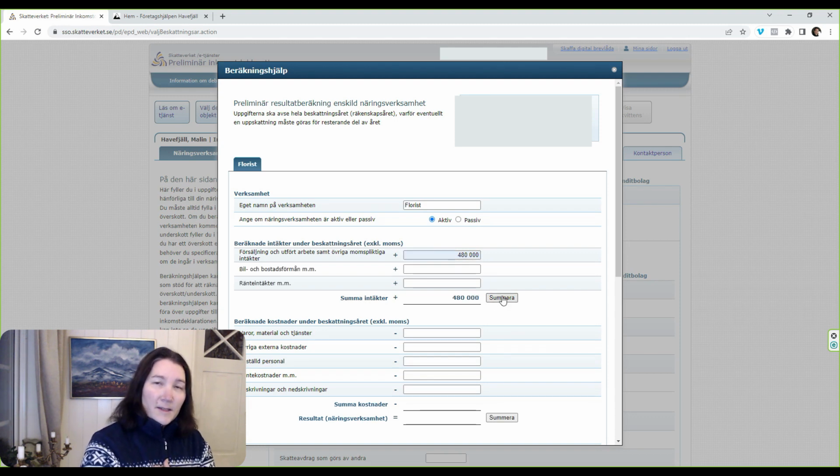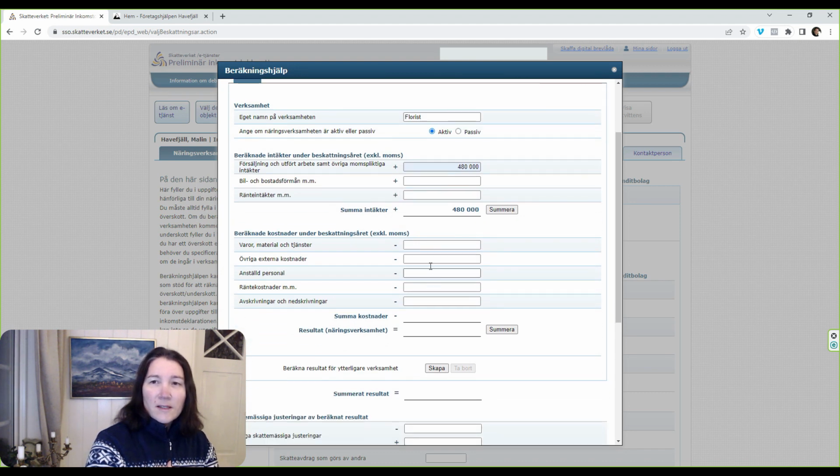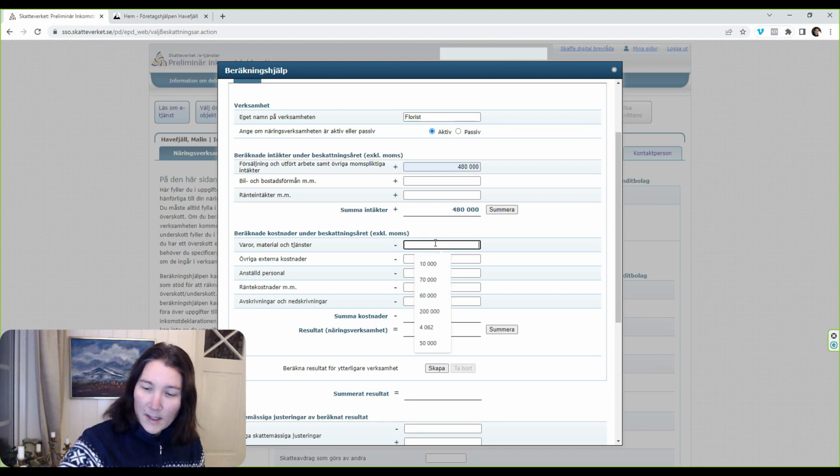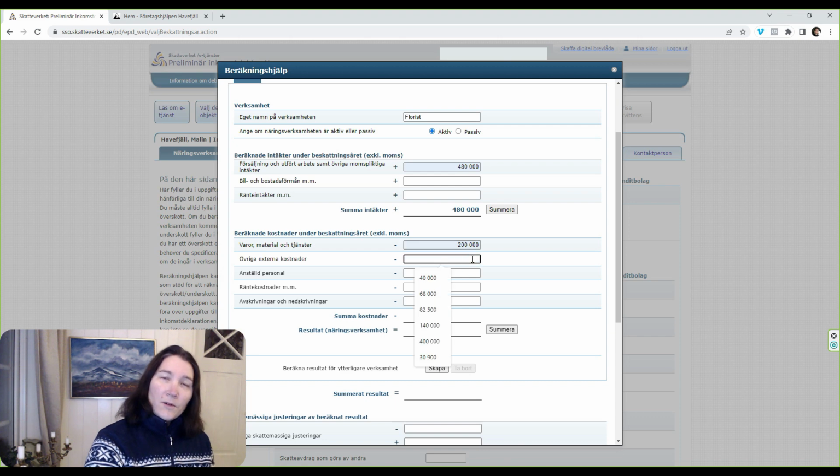And then we click the summon button. I will jump over some of these things and only take the most common ones. To be able to sell all these flowers, I need to buy them, and let's say I buy for around 200,000 Swedish kronor. And I also have other costs in my company.